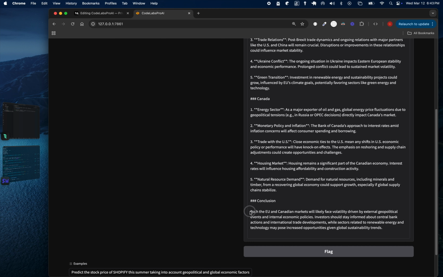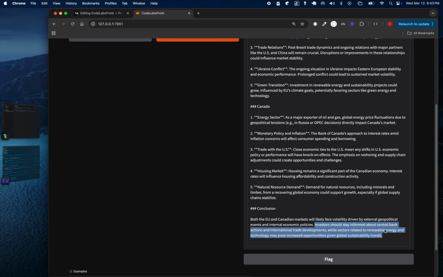So the conclusion is both the EU and Canadian markets would likely face volatility driven by geopolitical events and internal economic policies. Investors should stay informed about central bank actions and international trade developments, while energy sectors related to renewable energy and technology may pose increased opportunities given global sustainability trends.